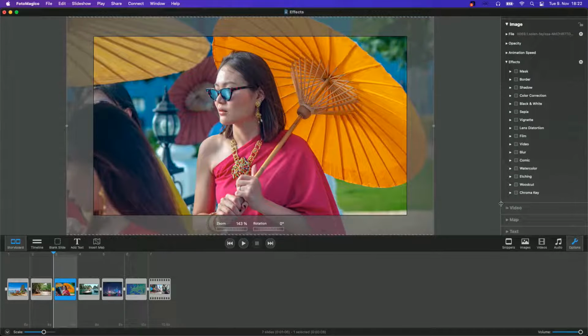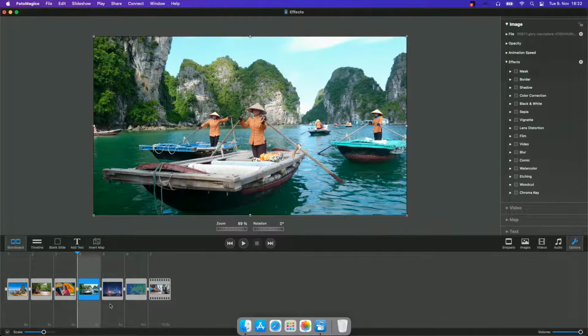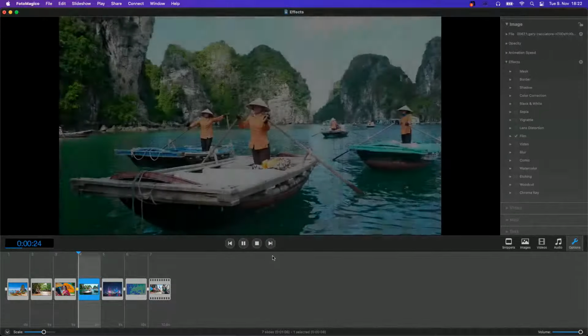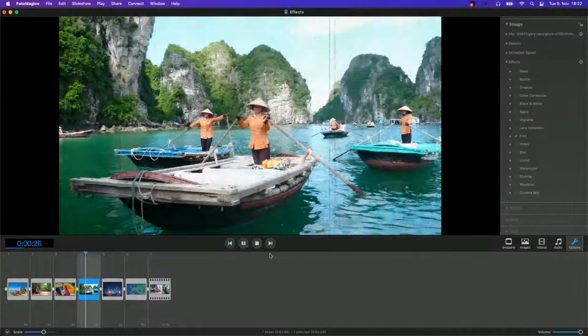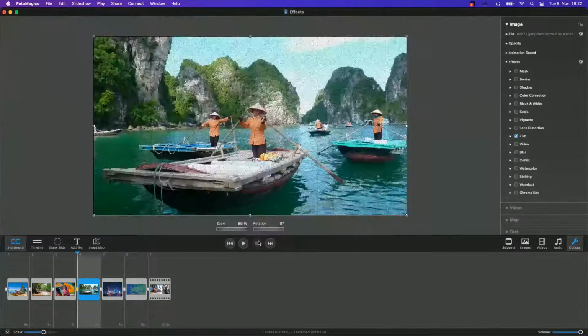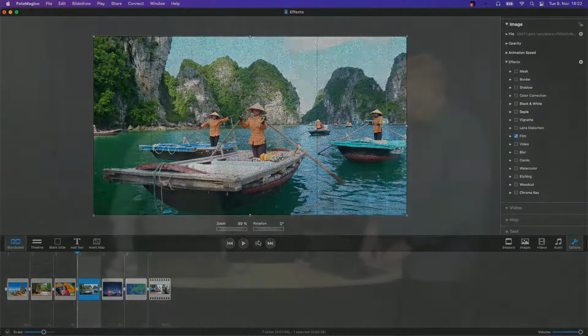Okay, so we have more effects, and so let's take a look at another one. Another fun one is the film effect. So if we enable the film effect, let's just play it. And as you can see, there's some film grain, scratches, blotches. It jitters a little bit. And it's animated. It's not static. Is that also calculated in real time? This is all real time. So you can apply it to video layers as well.